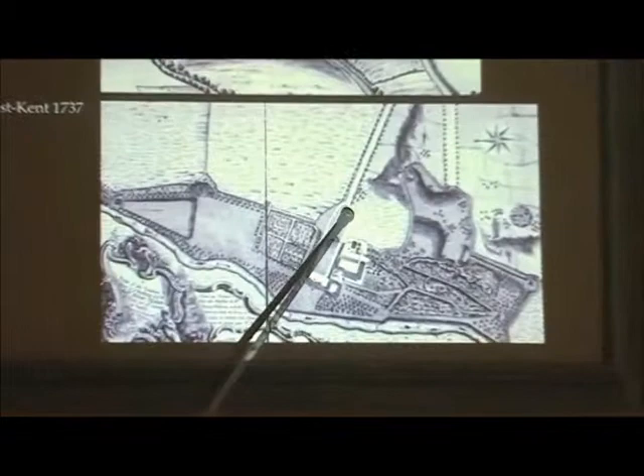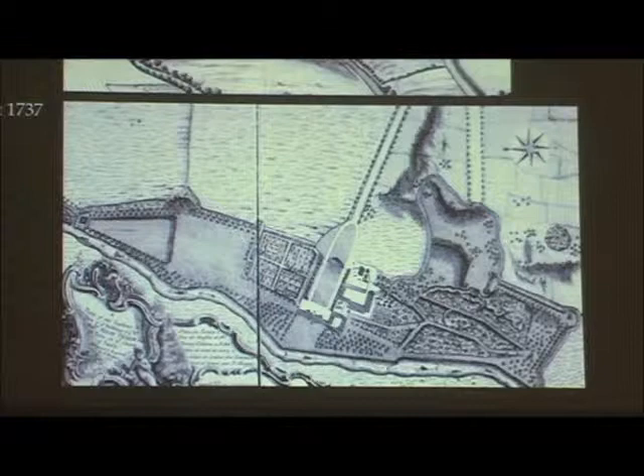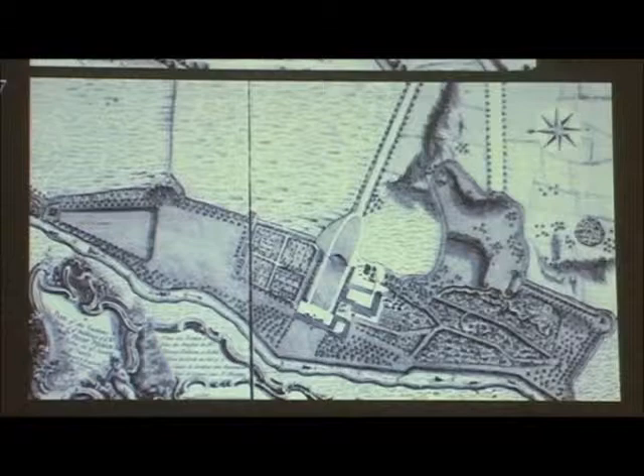So what does Kent do? This is the Roque engraving after Kent's been at it. We still have the big long axis, but suddenly you're opening up the house to the axis by a Hippodrome — which of course we also see at Chiswick. One of these Hippodromes is very much based on Robert Castell's 'Villas of the Ancients' that came out in 1728, when he wrote about Pliny's villas and said that a Hippodrome is one of the features that you have. Again, totally spurious and fictitious.